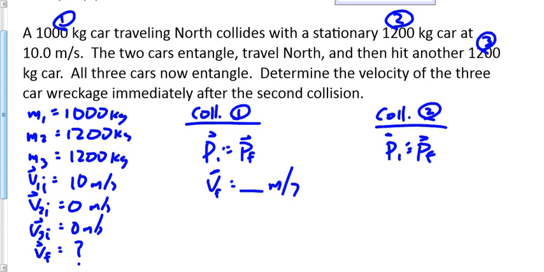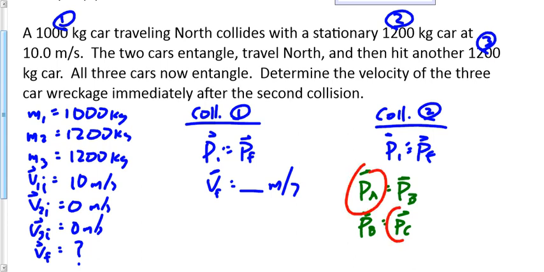What Bernardo was saying is essentially what I was going to say. If you have two collisions, let's not call it PI and PF for a second, because it gets confusing when the final from one becomes the initial for the other. Let's call it A, B and C. In the first collision, PA is equal to PB, same as I and F. In the second collision, PB is equal to PC. If PA equals PB and PB equals PC, then doesn't PA equal PC?